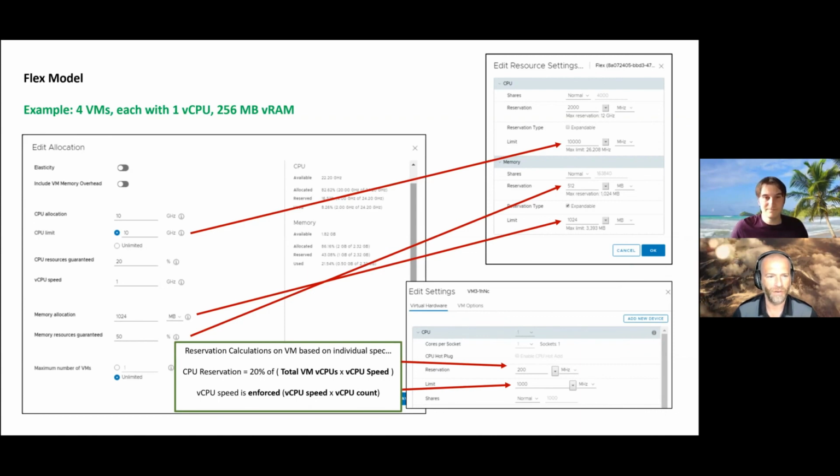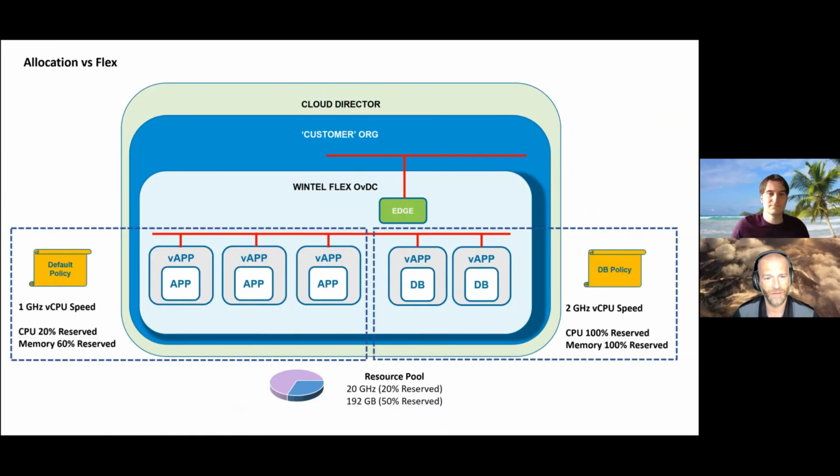Yeah, totally. And I think you could use that tagging, like the key value pairs, to track usage of the types of tiers that you're offering in terms of types of policies you're offering. But also, if you wanted to create a public cloud experience, you could do an unlimited resource pool with the ability to flex, to not flex within the resource pool, the ability to go unlimited. But then within the flex policies, you can set those limits and reservations on. Which means essentially people can spin up.